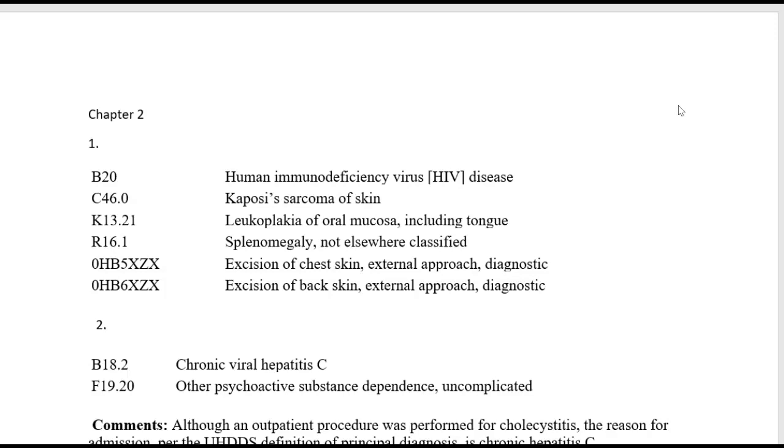So if it says possible appendicitis with abdominal pain, that means as an inpatient, they did some testing and they're pretty sure that it is appendicitis, okay? So at that point, you are going to code the appendicitis because it's inpatient. You are not going to code the abdominal pain because it's a sign or symptom of the appendicitis.